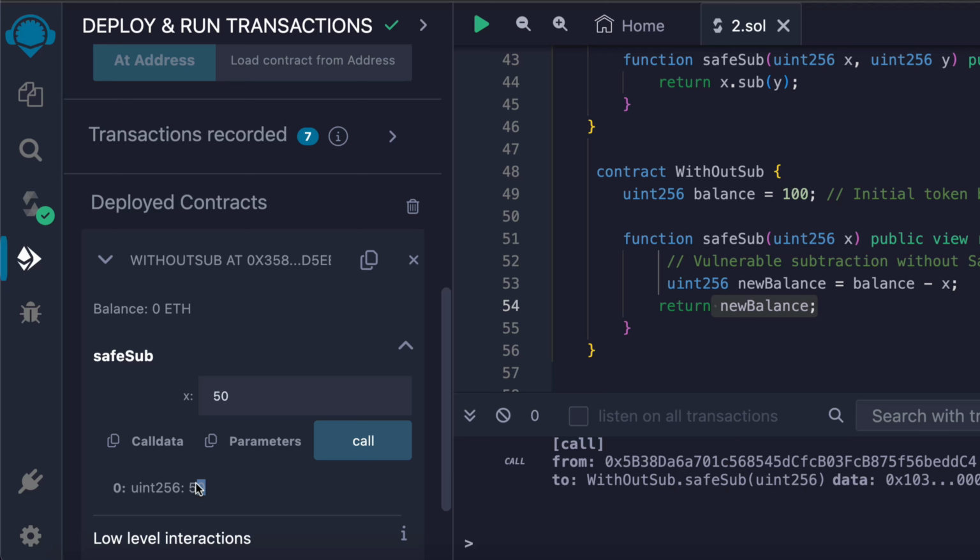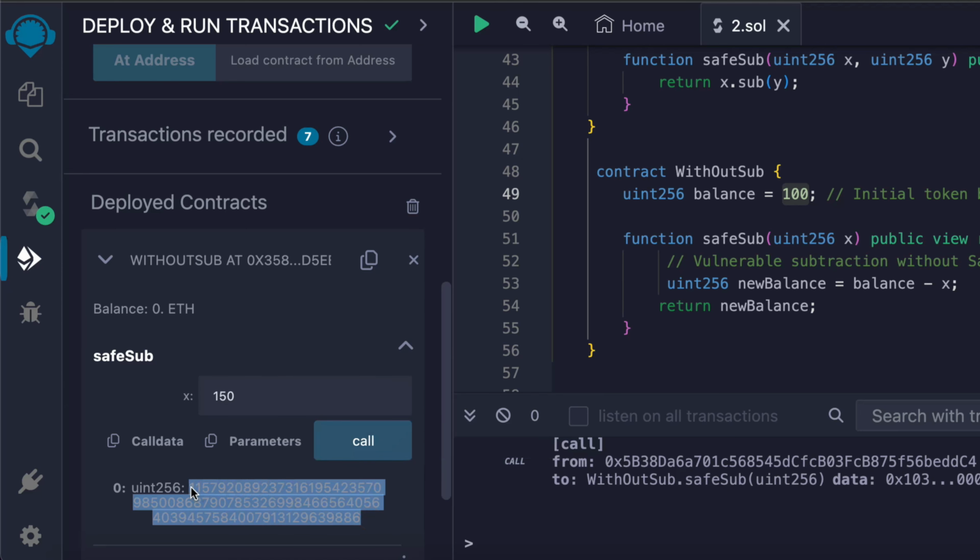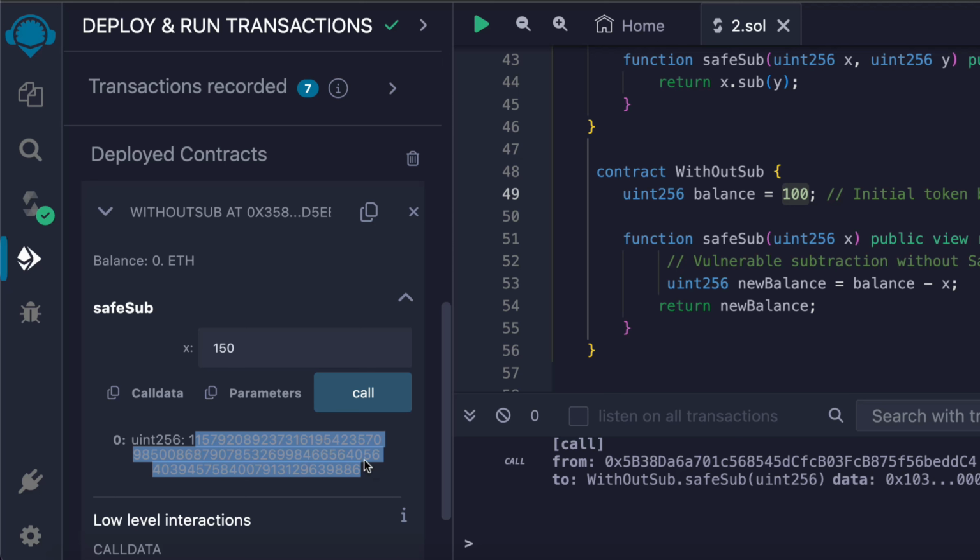But the problem will happen when you try to pass a value which is bigger than 100. If I pass a value bigger than 100 and call this particular function, it's going to give me this biggest uint value. You don't want this in your function. For example, if someone is trying to transfer funds from account A to account B, but that particular user has only 1 token and he tries to send 2 tokens, what will happen? Instead of deducting the funds, you are increasing the funds in his vault address. So this is a really big problem.